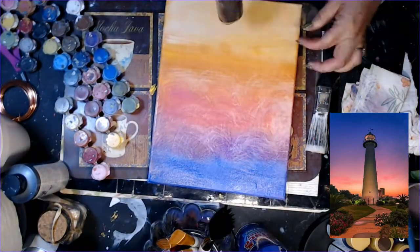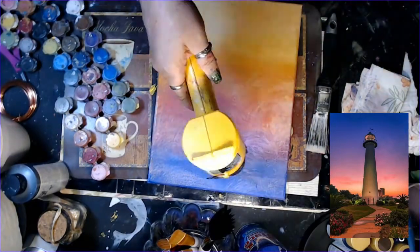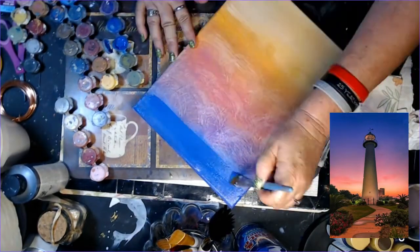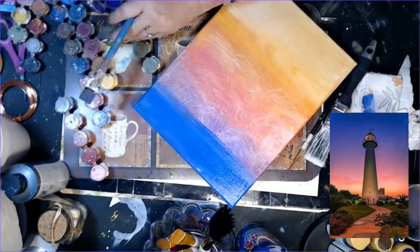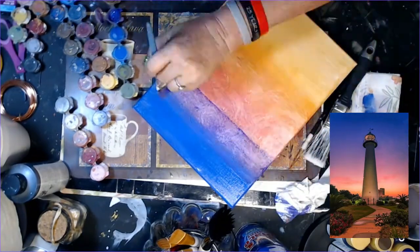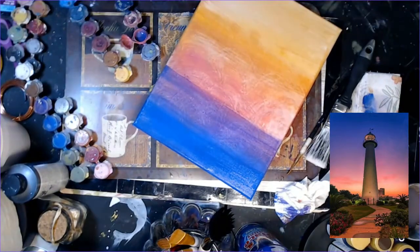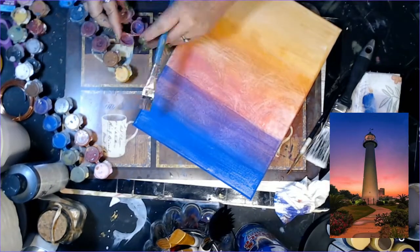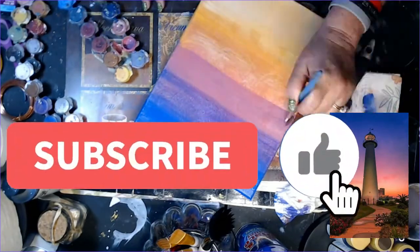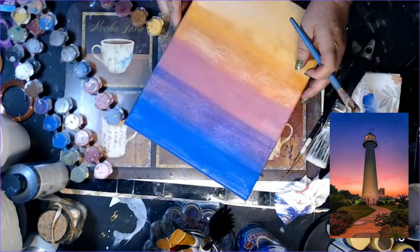But I wanted to show you this section just to show you that nothing is ever perfect. You do it until you make it right kind of thing. And you can see I'm even painting over trying to save the canvas, and I couldn't get it right, so I went on with a different canvas. But you get the general idea of what I did with the color blocking, and then just lightly swirling it a little bit with a dry brush just to make it more blended.